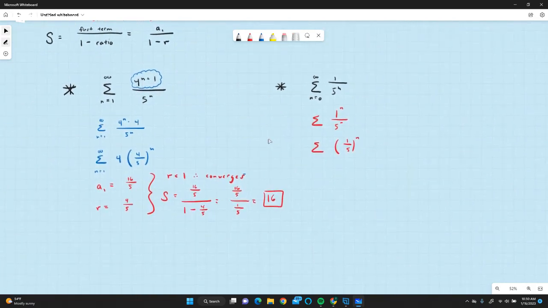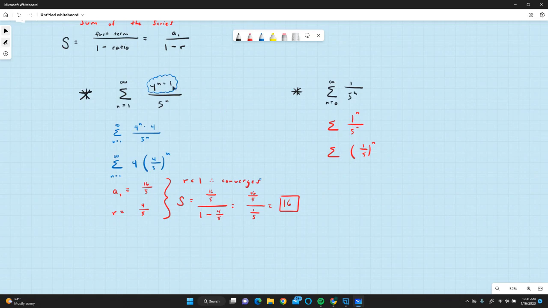All right, then I gave two little kind of geometric tricks. The first one, this is not quite geometric. I mean, it is geometric, but it's hard to recognize what r is. So if you ever see exponents, remember your exponent rules. 4^(n+1) can be written as 4^n times 4. And then we can rewrite it like this by putting the 4 as a coefficient. And now we have 4 and 5 to the nth, so we can pull the n out. And now it's geometric. And lo and behold, you can follow the math. The first term is 16/5. The ratio is 4/5, so I can find the sum. And I can find the fact that it does, in fact, converge because it's geometric with r less than 1.